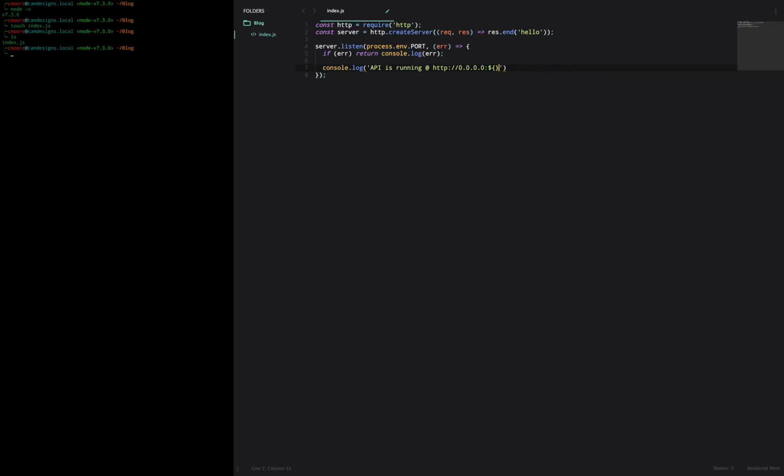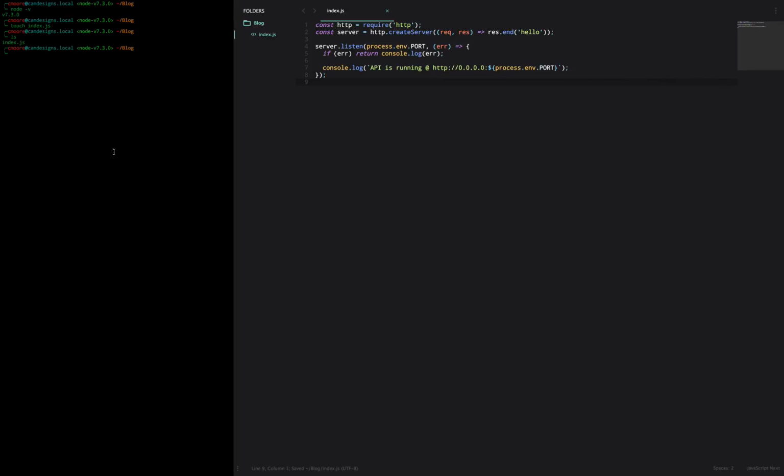And we'll actually interpolate that variable here. Say process.env.PORT. And we'll use the new string template literals, and that allows me to parse out the variables inside of the string. So that should get us going.